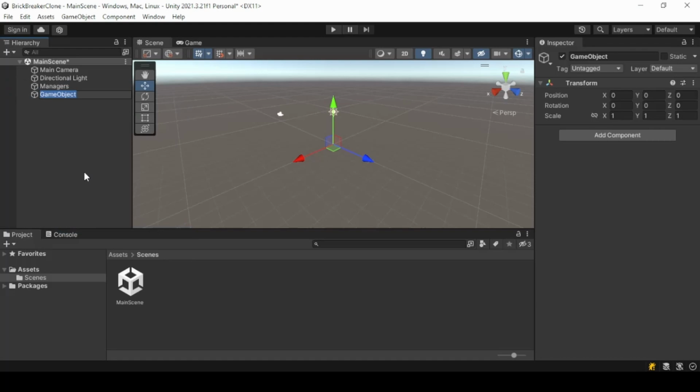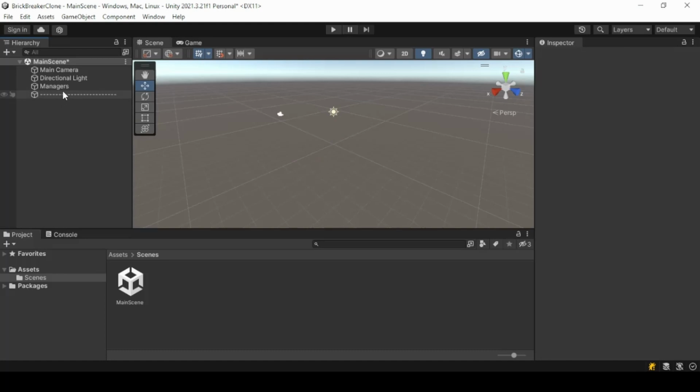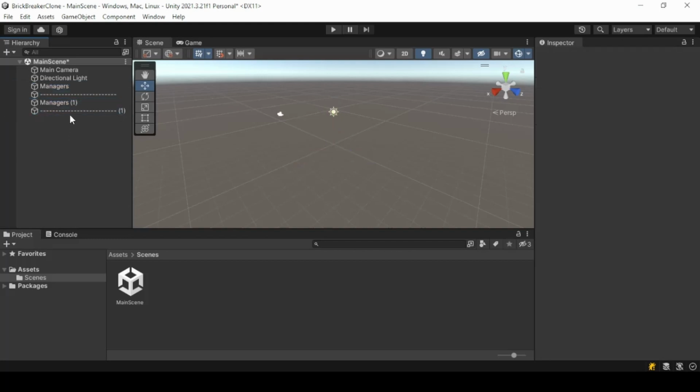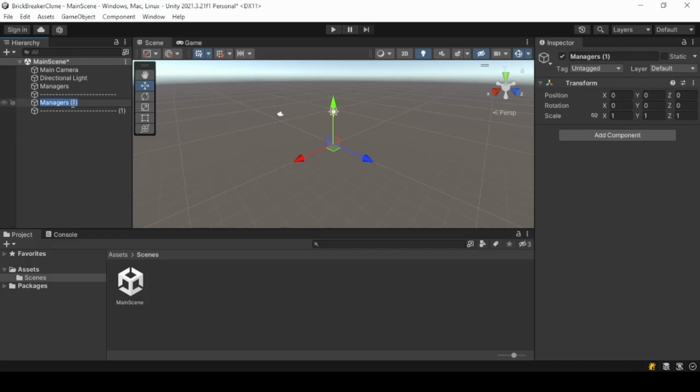Just press a bunch of dashes, just for readability. Click both of them, press Ctrl D, right? Click F2, name this one Setup, right?